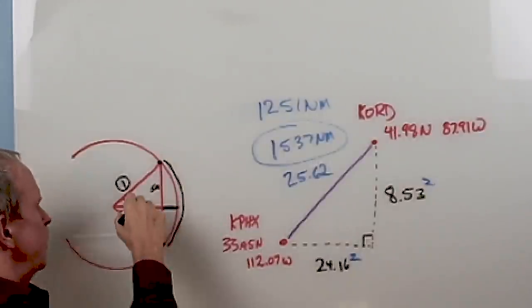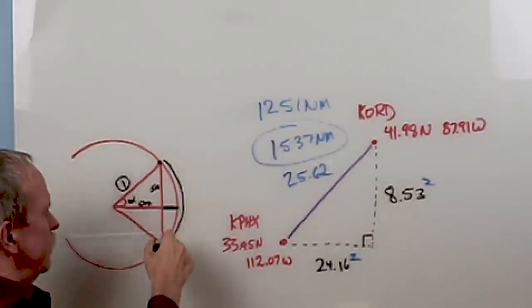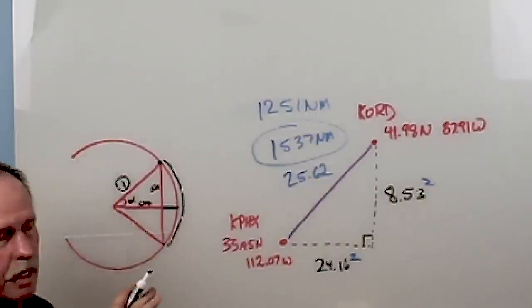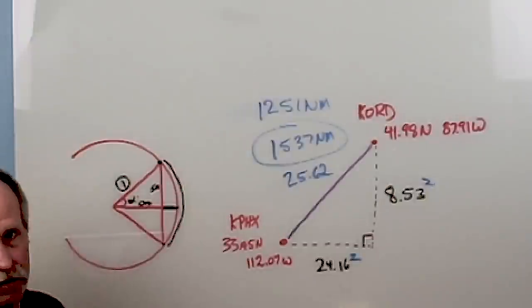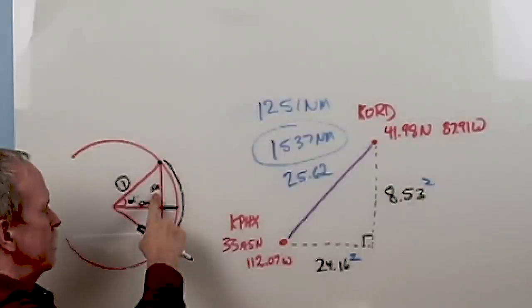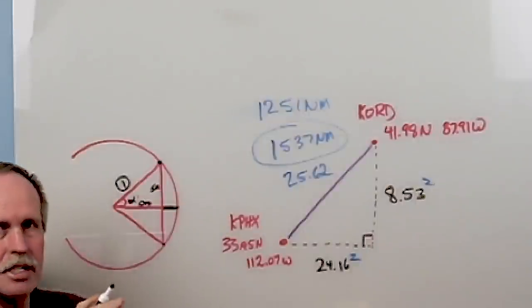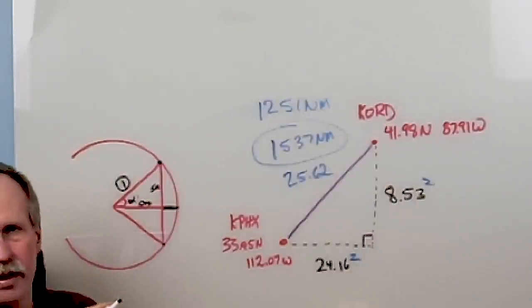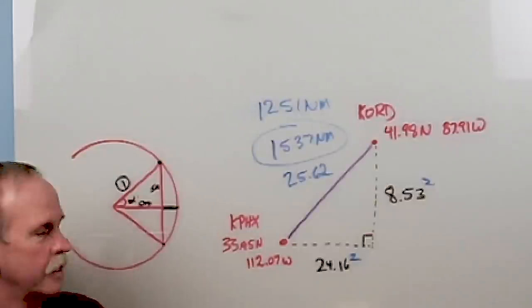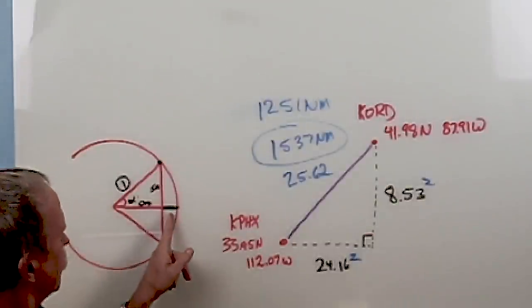In this situation, if we were looking at this chord, here is the whole angle that that chord would encompass. Angle alpha would be one half the angle. And if we took the sine of angle alpha and multiplied it by two, we would have the length of this chord. One of the ways that they used to be able to calculate the distance across the surface of a sphere was to use this segment right here.